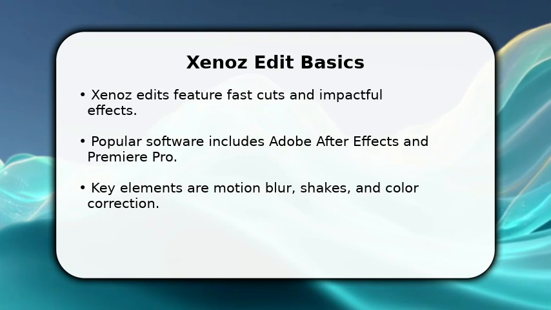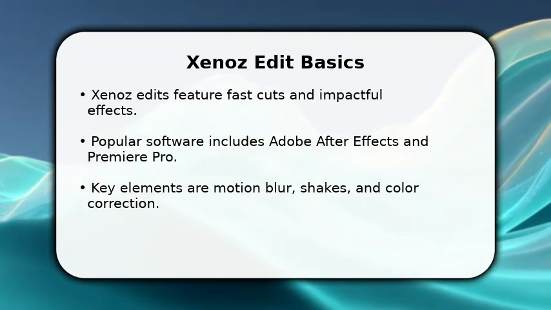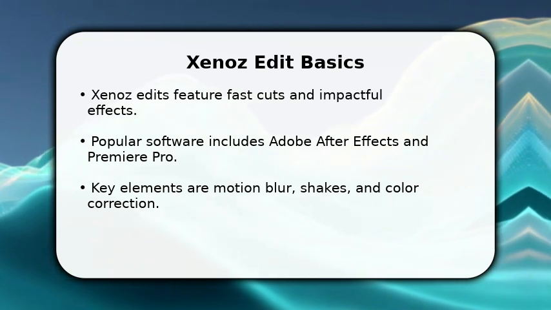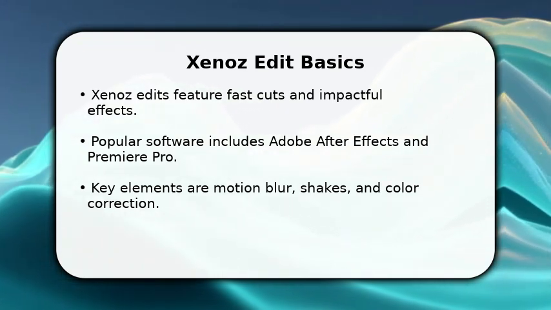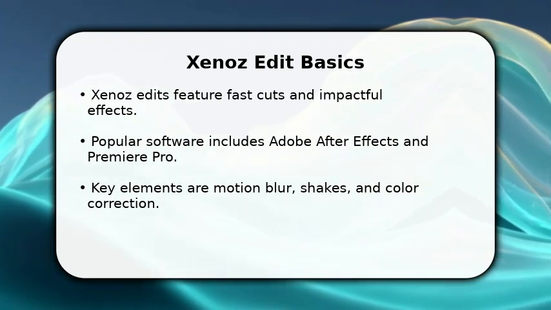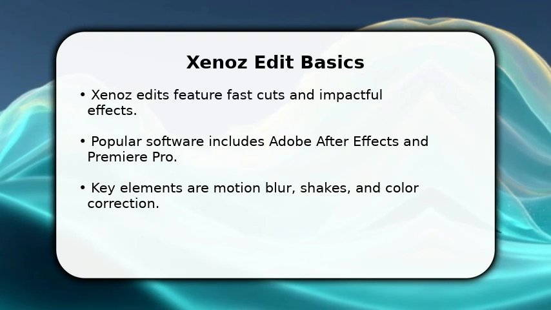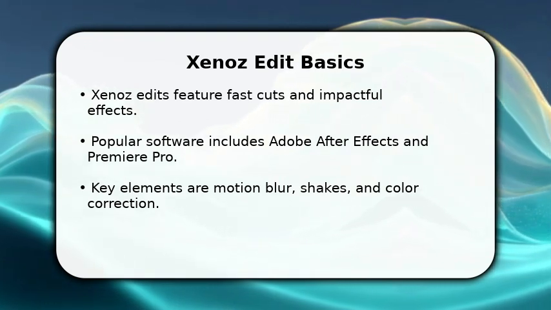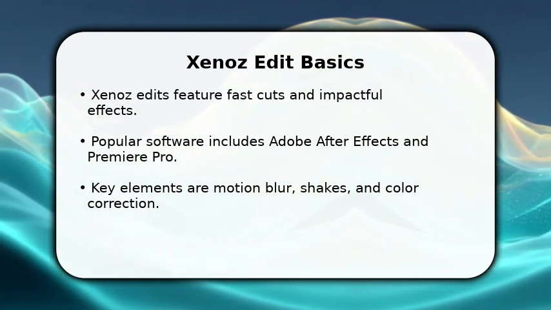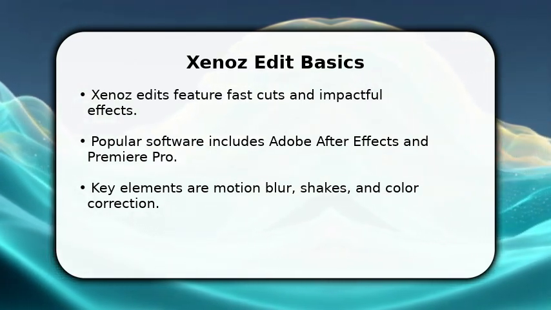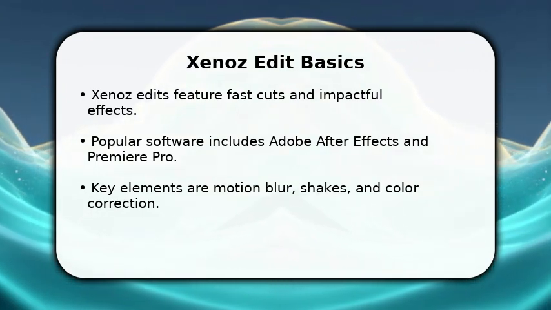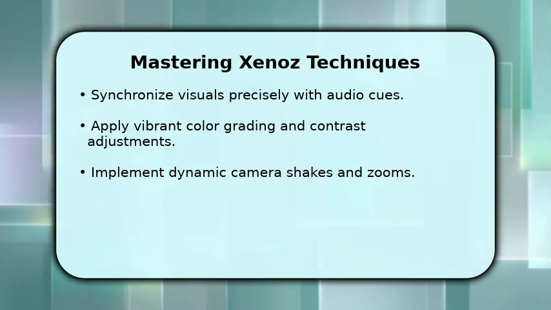In this video, I will explain how to make edits like Xenoz. First, understand that Xenoz-style edits are characterized by their rapid pace, intense visual effects, and precise synchronization with audio. You'll primarily use software like Adobe After Effects for complex effects and Premiere Pro for overall editing. Mastering these tools is crucial for replicating the signature look and feel, often involving specific motion blur and camera shake techniques.